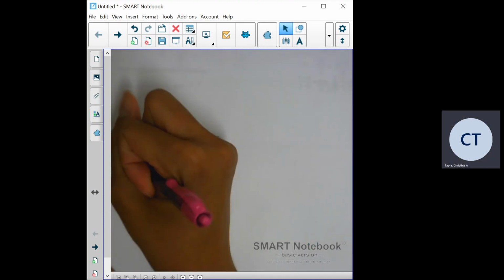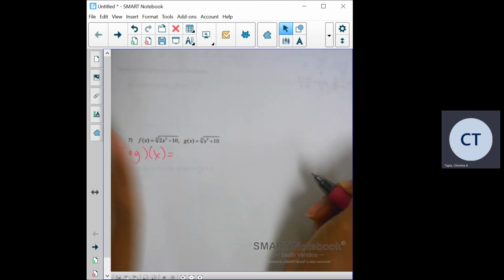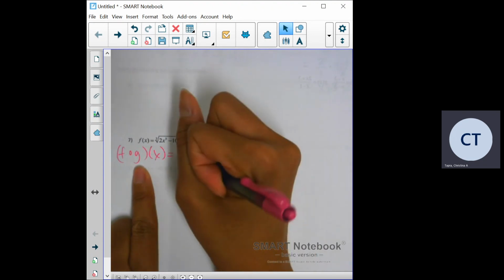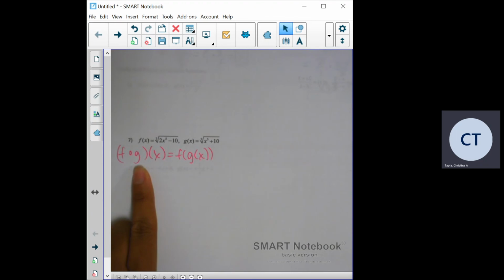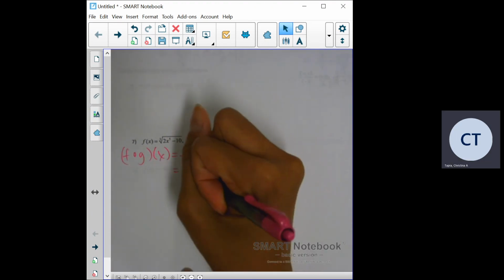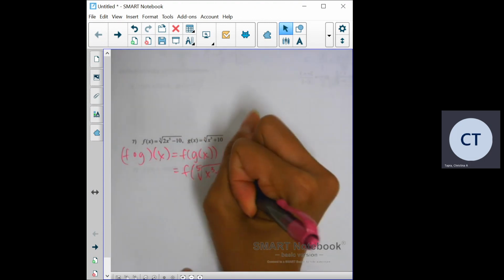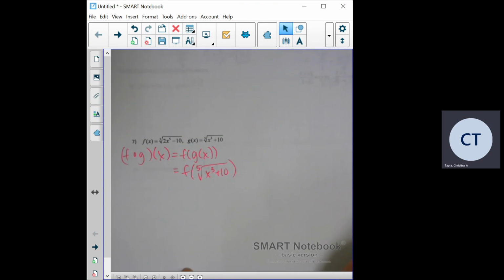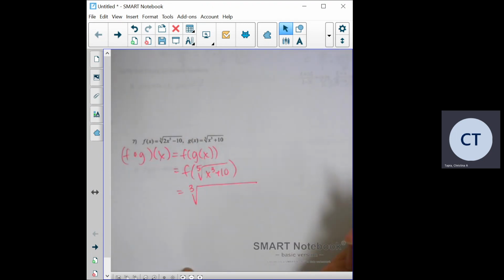So first thing I need to try to find is the composition f of g of x. And if you don't like writing that composition notation, just write it as f of g of x. It means the same thing. I'm just writing it both ways so you guys can get that practice. Okay, so for that composition, f of g of x is the fifth root of x cubed plus 10. I definitely can't simplify anything in there. So we're going to take this now and substitute it into the f function.